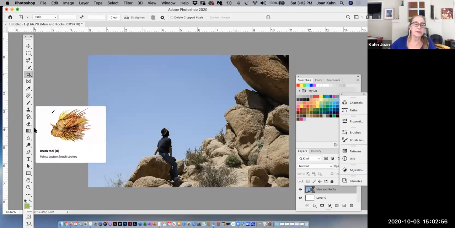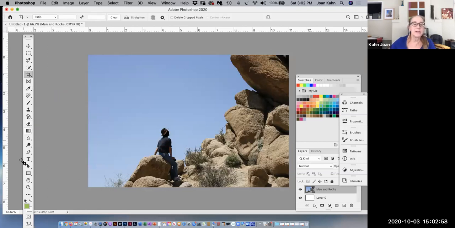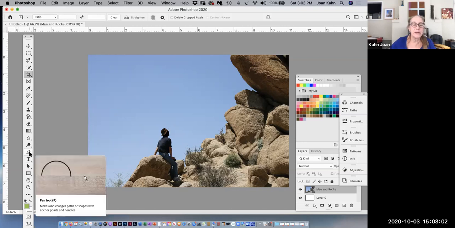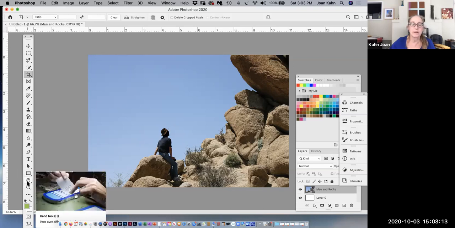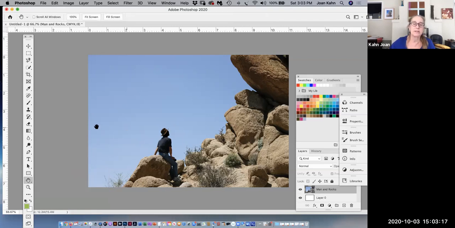The third quarter of the tools are vector tools, actually, so you already know how to use them. For instance, the pen, the type, the selection tools, the geometric shape tools. And then at the very bottom here are just tools for moving the document, for zooming in and for moving the image around in the screen.